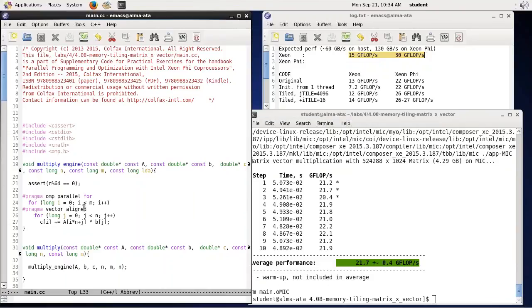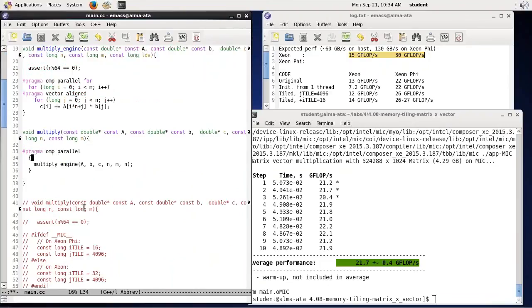And now you will see why I did this. I want to use OpenMP tasks. And to use tasks, I will do this pragma OMP parallel. It will create multiple threads. I will immediately restrict execution to just one thread.